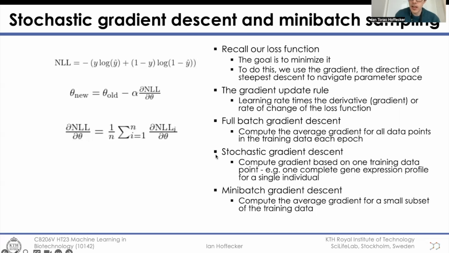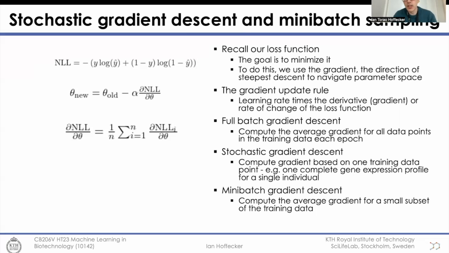And the idea here is that you're just using a single point, so a single individual, to compute the gradient each time. And so instead of this very smooth, kind of reliable gradient that you're computing from the average of all data points, you have this much noisier, much more erratic gradient that's computed each time. But this noise can sometimes be advantageous, can help you jump out of local minima. So it's a bit less prone to a very fixed path towards a single point. And that single point can sometimes be a local minimum that you would get stuck in.